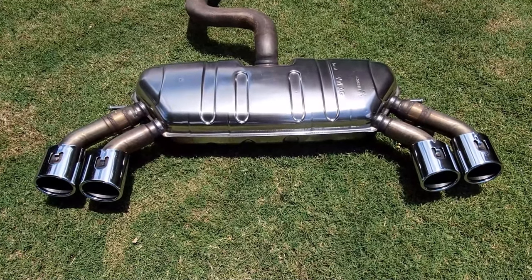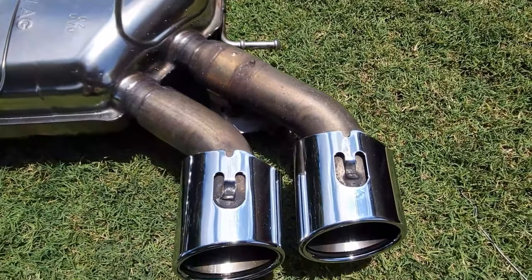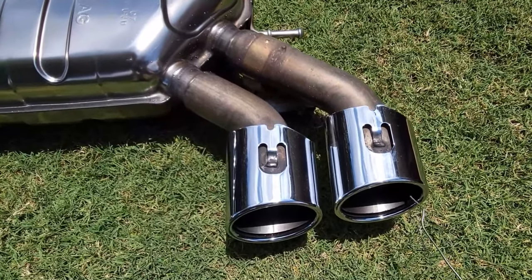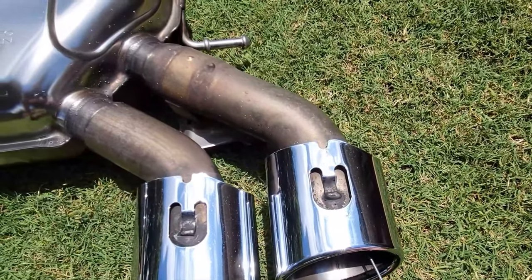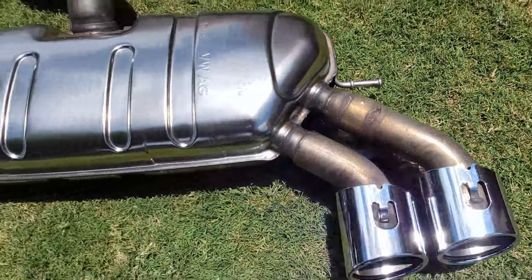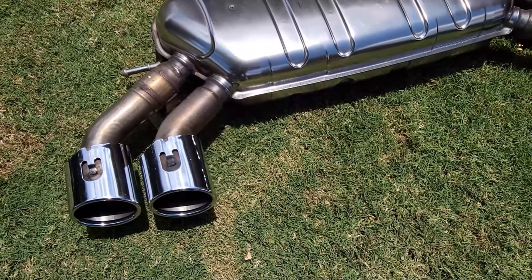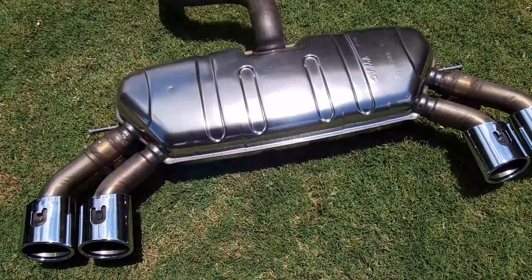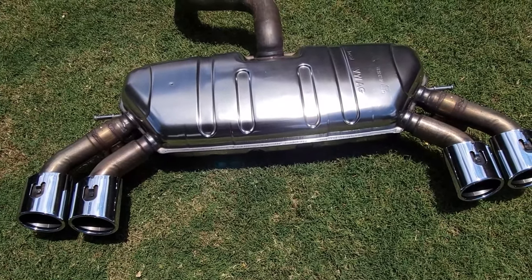There is one key difference that I am led to believe. This one has the actuators in. I'm told that the 7.5 with actuators in are in an open position. The valves are in an open position. Take a piece of wire, shove it up the pipe, keeps on going, which means those valves are open. I'm told that the Mark 7, when the actuators are in, the valves are closed. Not 100% sure on that, but certainly this is a Mark 7.5. The actuators are in, the valves are open. I'm going to leave it exactly like that.